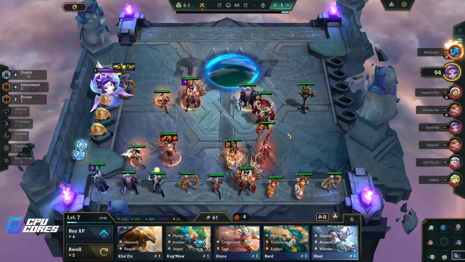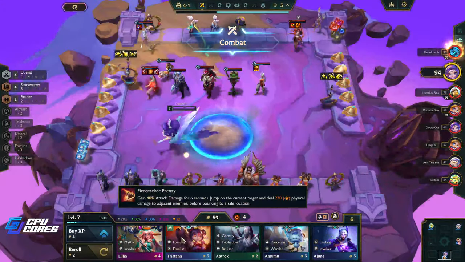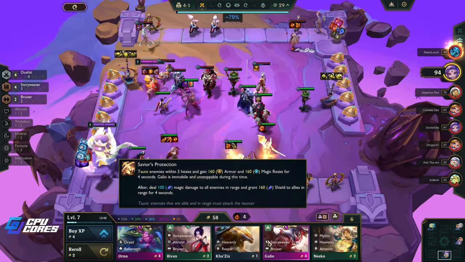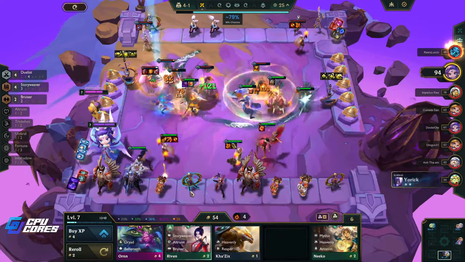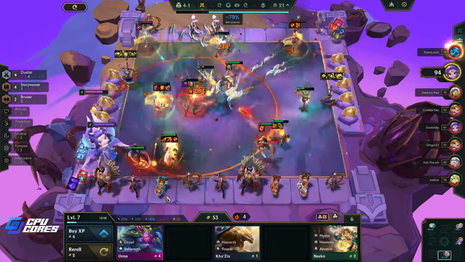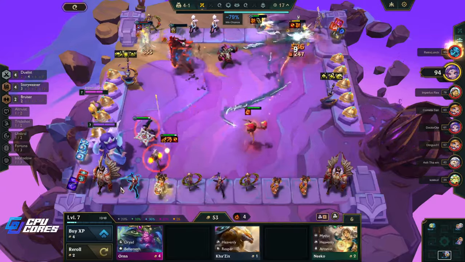Yeah, we don't have any more of those. Wow, more Tristanas. I'll take it. I'll take it, please. Sweet. Another Galio. And another Riven. But, yeah, I don't need this. There we go. 2-star Riven. Almost 3-star. What's her name here? That's really good.